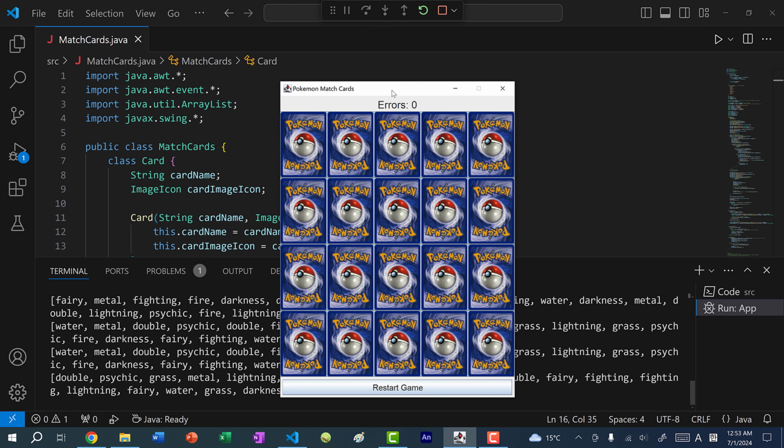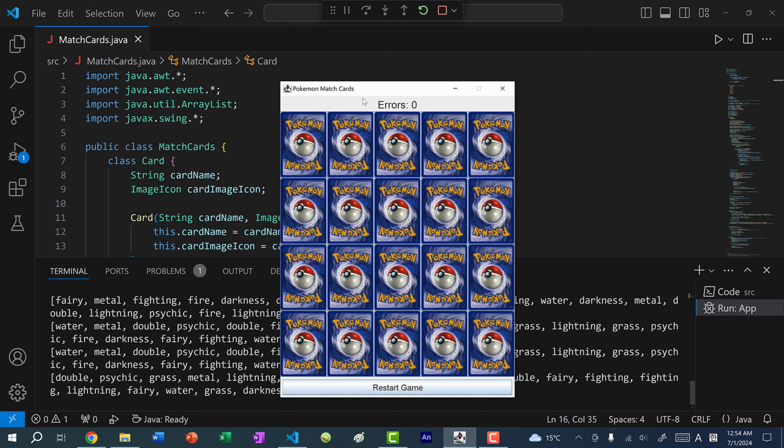In this video, we're going to be coding a memory card game or a matching card game. So what you see here is the project that we'll be making in this video. And for the game, I've decided to use Pokemon cards because I think it's more fun if we use images that many people can recognize. Many people have seen Pokemon cards before, right?